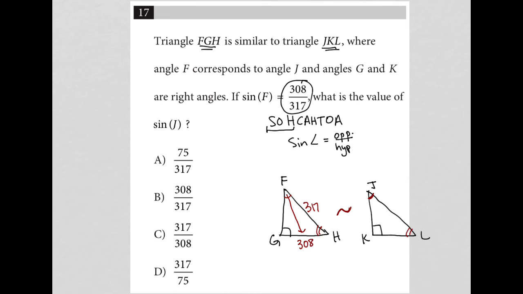For instance, if I wanted to know what KL was, I would say it has to be 308 times, let's say, X. It has to be some multiple of 308. And it could be a fraction of 308 by the way. X could be like one half or something. But that's what we mean by proportional. These numbers are still relevant, still related. It's just they may not be the exact same.